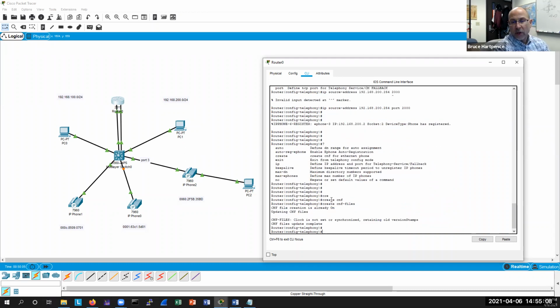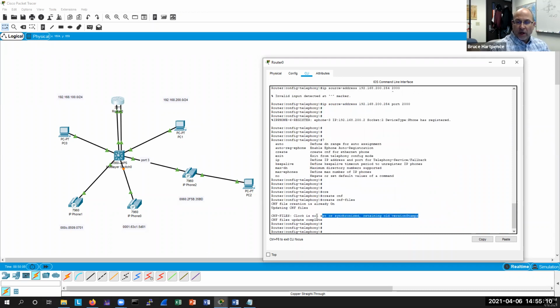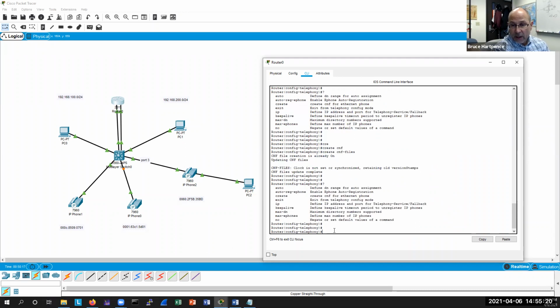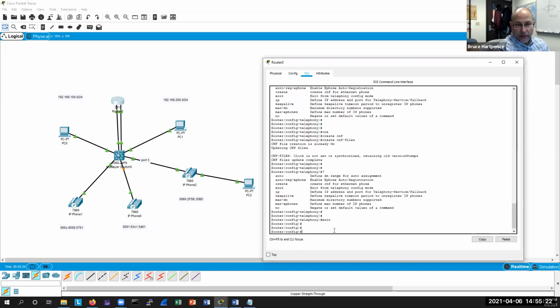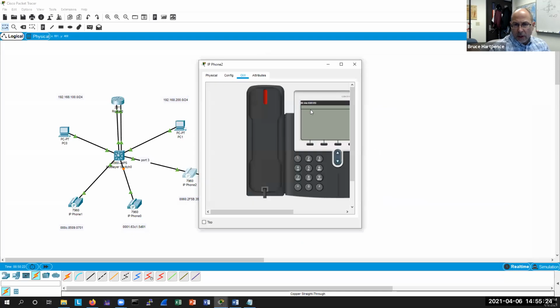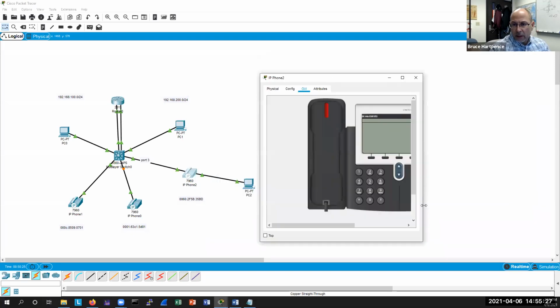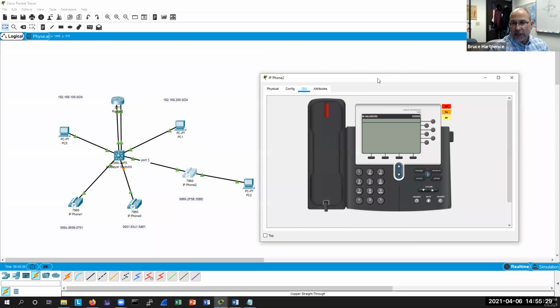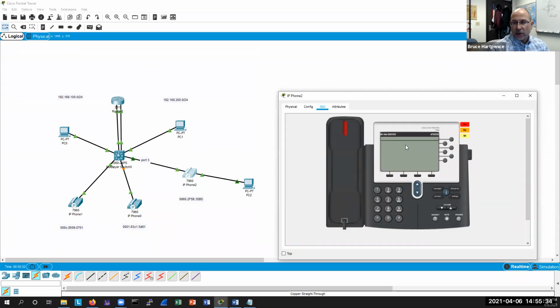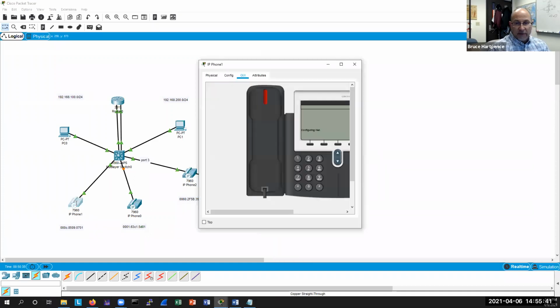And so this is another thing that's part of a good voice over IP configuration, is that we have a time server involved, but this is just a demo, so we're not going to worry about that. Okay. All right, we have some success here. So we've got our phone number that is successfully registered. And so we can go off hook, and then I would dial a number. But let's see if we got a phone that we can call.